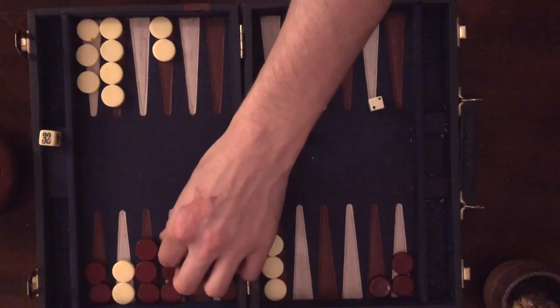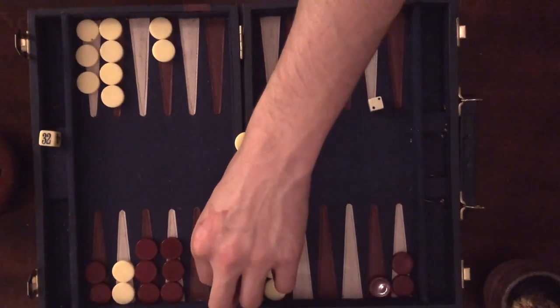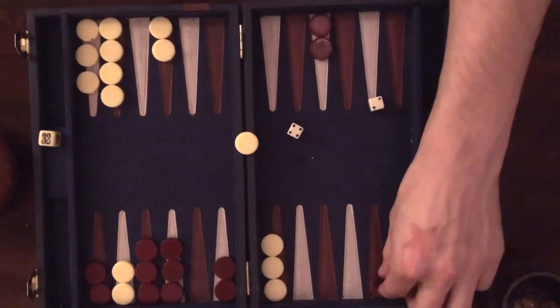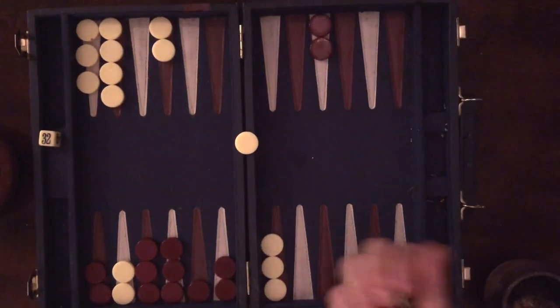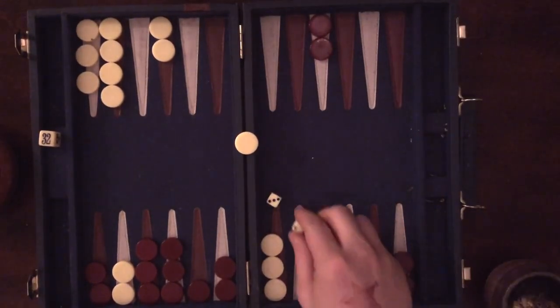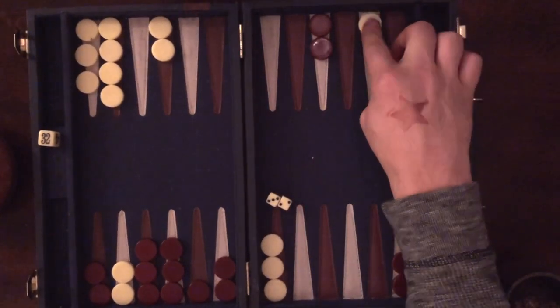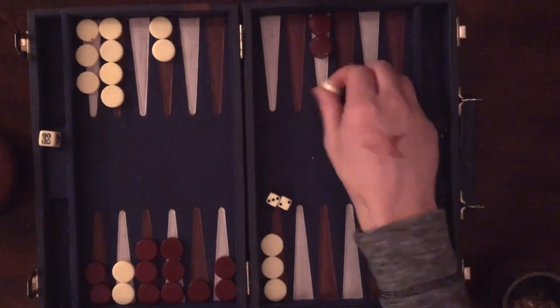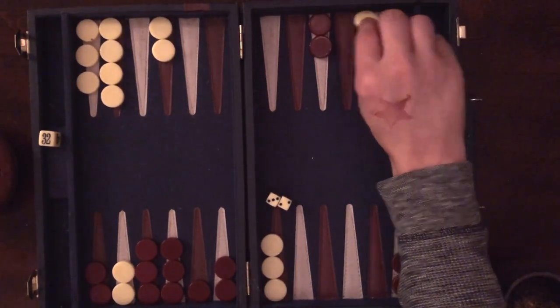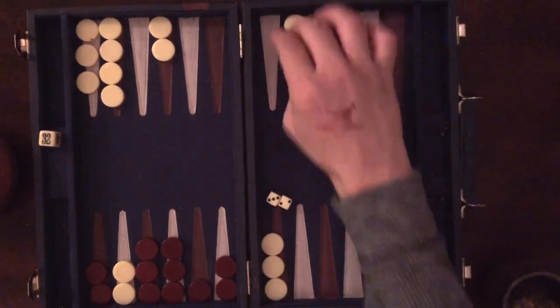Can't go there. So it looks like I'm in trouble. Yeah, I'm in trouble. No, I'm not. 1, 2, 1, 2, 3, 4. Double fours. 2. Hit him. So if I would have gotten a 4, I wouldn't have been able to get out here because he has two pieces on there. So I'm going to use my 2 or my 3. I'm going to use my 2. And I'm going to use my 1, 2, 3.